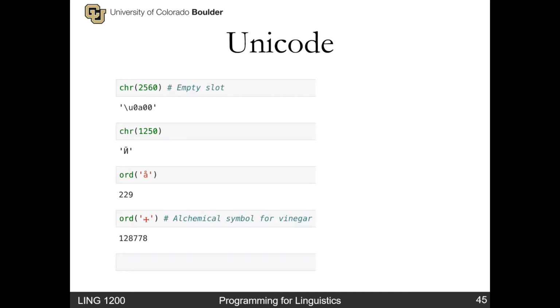And again, just like with ASCII characters, you can use the same functions, the character and the ordinate functions, and you can take an integer value, put it in the character. In this case, it's representing a symbol. It's not, so you can get some different results here. It's not giving the symbol, it's giving the underlying hexadecimal number for that code in this particular environment. You can take another number. So in this case, it has no problem. It's going to display the Cyrillic letter for Y. And you can take symbols and use the ordinate function and get their numeric values in decimal. And even here we have the alchemic symbol for vinegar, and we can get a much larger number that is its numeric value. So these functions work with the original ASCII characters and with all Unicode symbols as well.